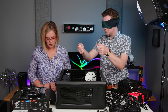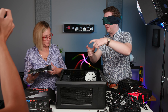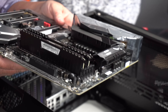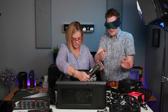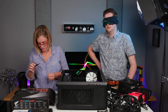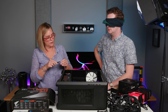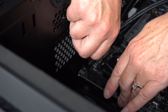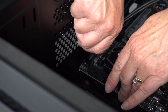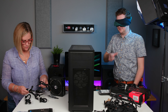Grab your motherboard and stick it in. You've got to line up the fat side where all the little ports are — they should line up with the I/O shield you just installed. Slide it in at an angle because there are screw holes. There's one connector that says MB on it — the fattest one, 24 pins across. One side is split into two parts and one side is one part.